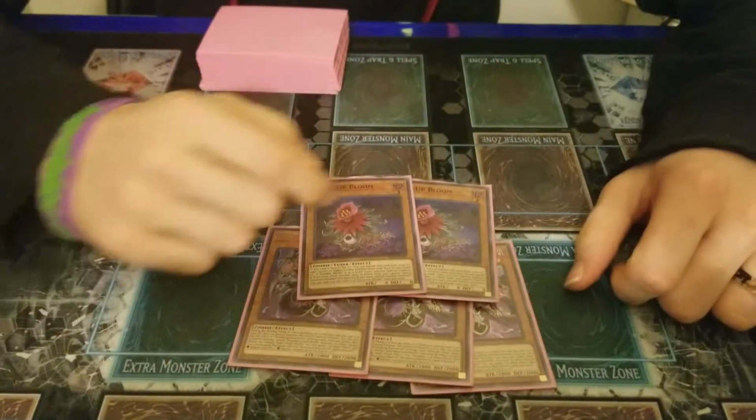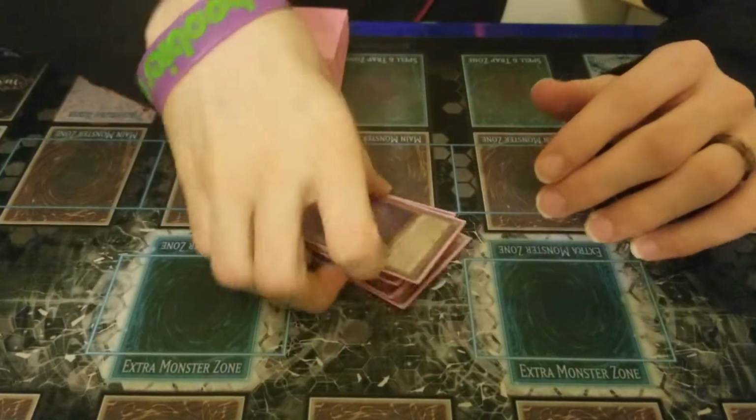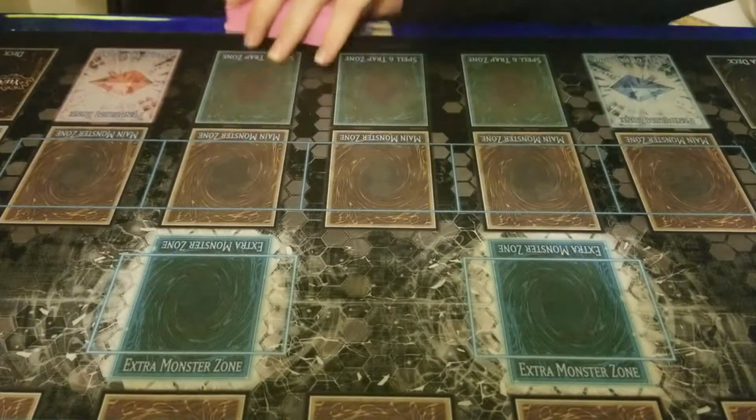He's cool because if Zombie World's out, instead of adding this from deck to hand, you can special summon it by banishing it. And you can just link Kariba this away, which is super cool.